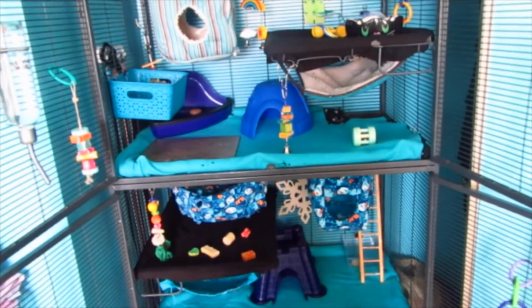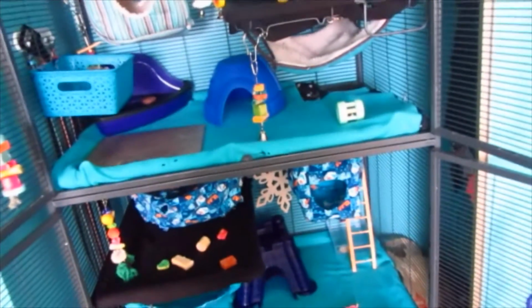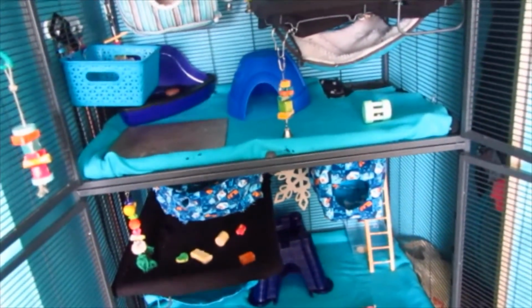And now I have the cage done. So I have all their litter boxes, the food bowl, their water bottle, some toys. And that is how I clean my cage. Now I can hide some treats and put the rats back in.